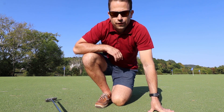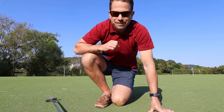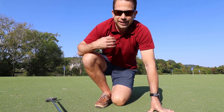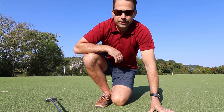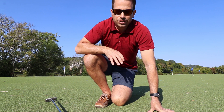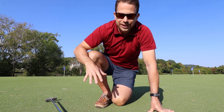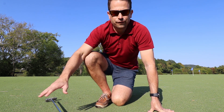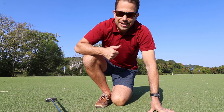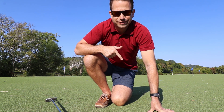The neighborhood that I'm in today is called Falls Grove. Falls Grove is located about seven minutes from I-65, off of 840. It's right next to the Grove Golf Course. It is just amazing out here — lots of trees, lots of green space, lots of rolling hills. It is beautiful.